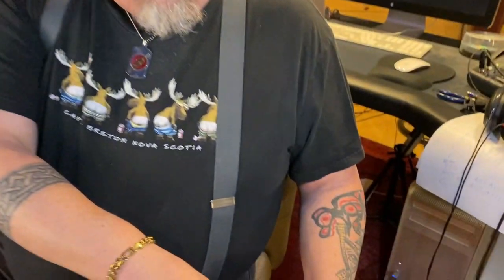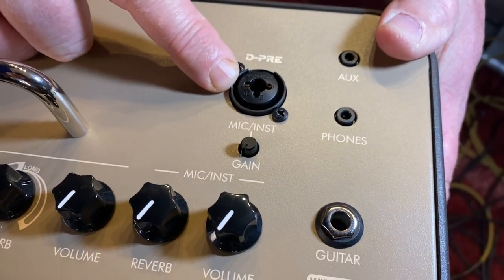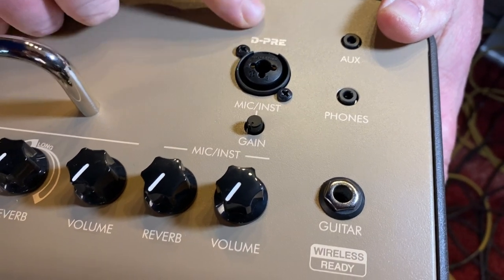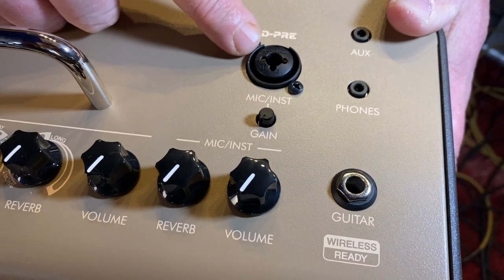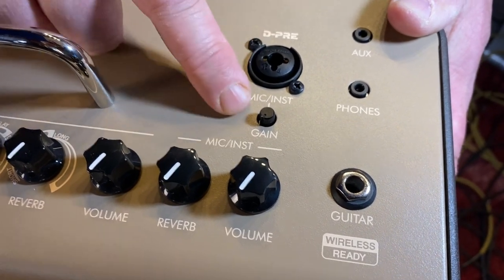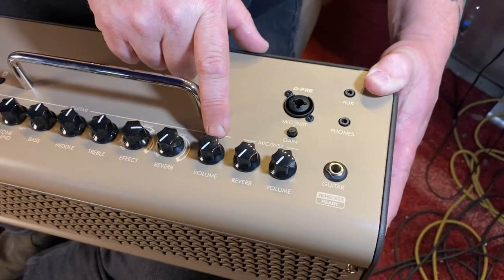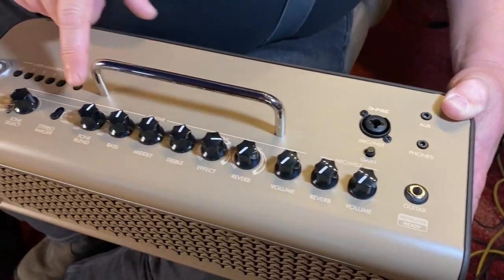It also has a headphone output and a Neutrik microphone input with a very good preamp in it. So these two buttons here are for the mic, and you have a mic instrument gain setting. And then there's your standard volume for your guitar gear.